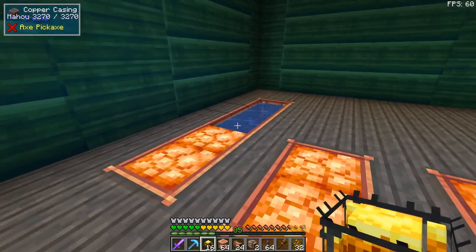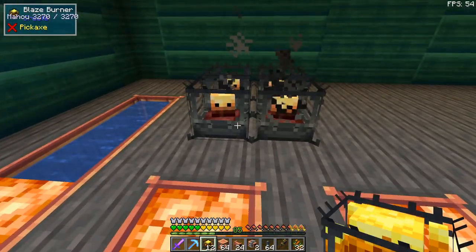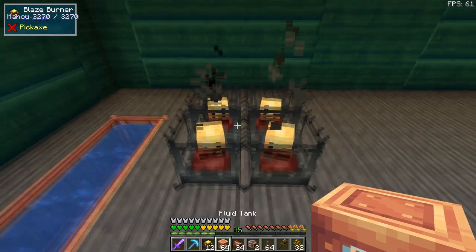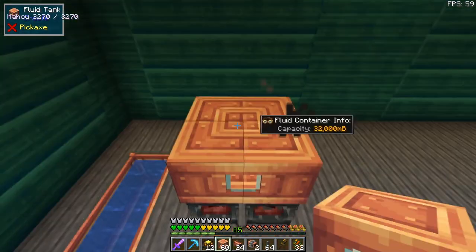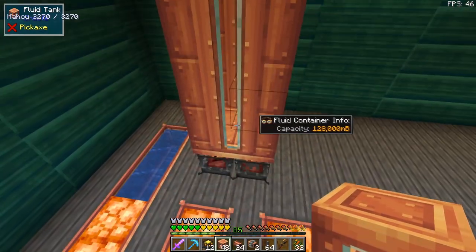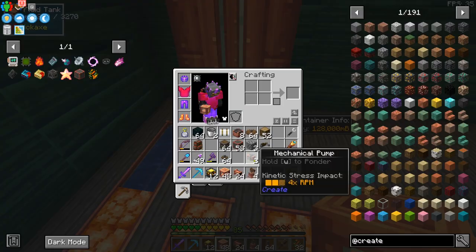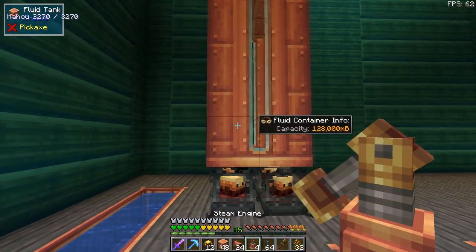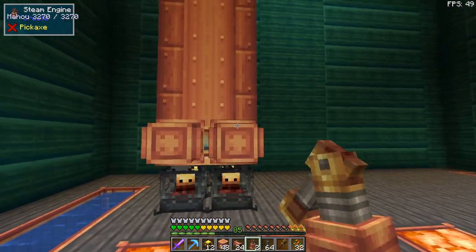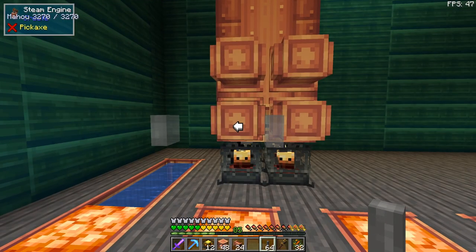I think I have an understanding of how this works. We need blaze burners at the bottom, four of them, just like that. And then we need fluid tanks on top of here. Four, four, four, four high. Boom, like so. And we need to take these steam engines. Take these and just click them on the bottom here. Four of them.